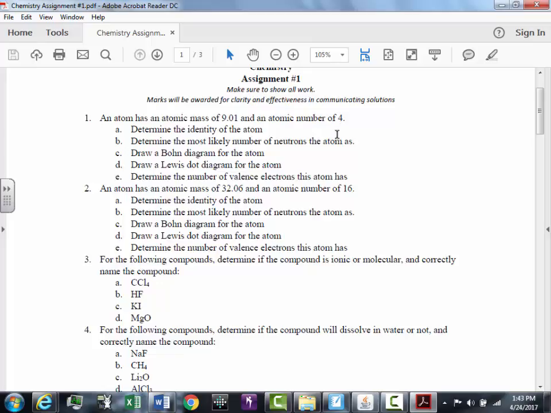What does an atomic number of 4 mean? How does that help you? Go for it. Atomic number of 4 means it has 4. Yeah, you're right. 4 protons. Okay, so Jason, you got a periodic table there. Which one has 4 protons? Hydrogen has 1. Helium has 2. Lithium has 3. So beryllium is 4. There you go. Determine the identity of this atom. This must be beryllium because it's number 4.